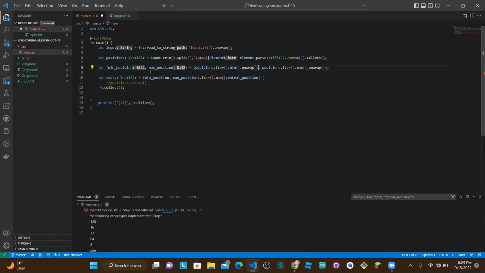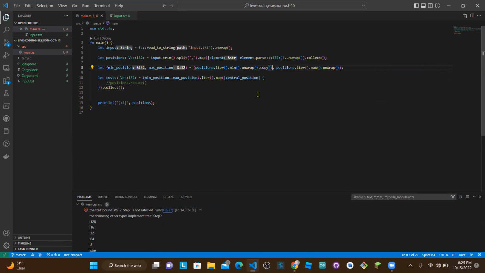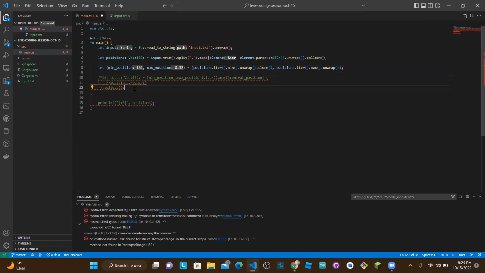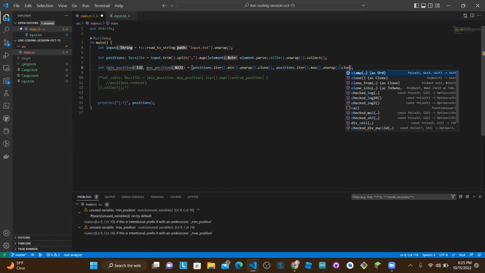Maybe it's these being references that are messing it up. So what I can do is copy. That does not work. And get rid of this. Okay, perfect. So if I clone, that's going to work. It's going to get rid of the reference.